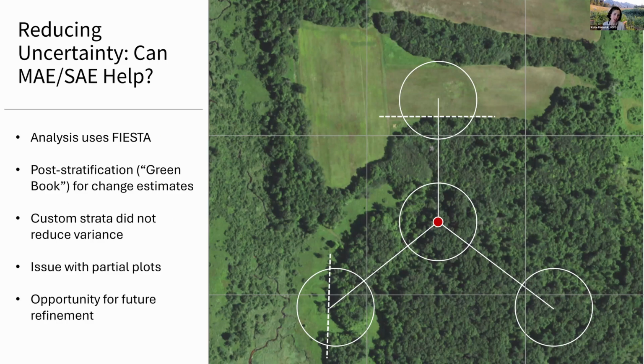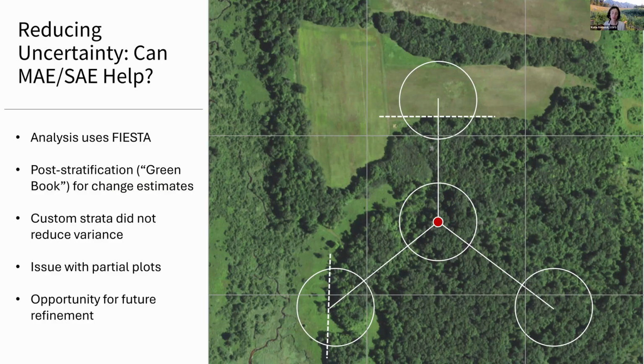And so it seems like an area that we might be able to benefit from the use of some model assisted or small area estimation techniques. Like a couple of the other presenters in this session, I did all of this analysis using the FIESTA R package, but I did use the standard post-stratification or green book estimation technique.